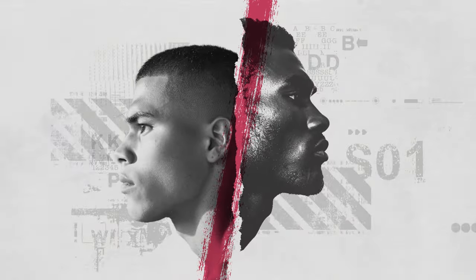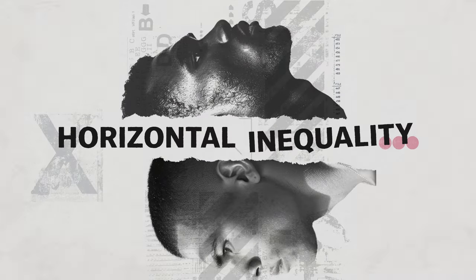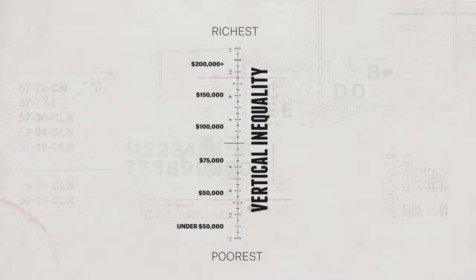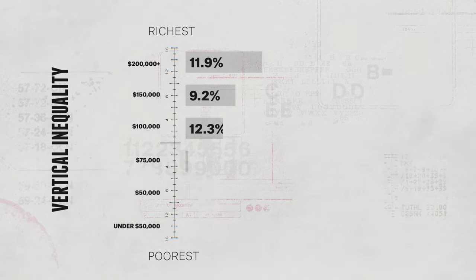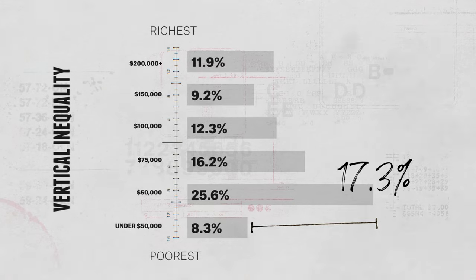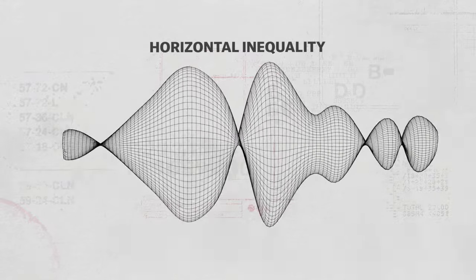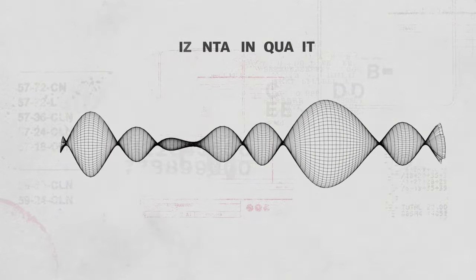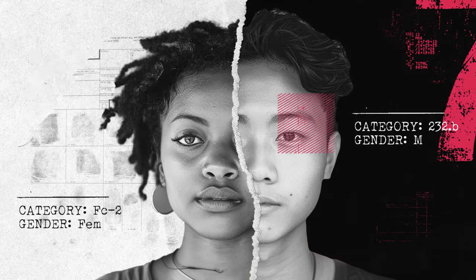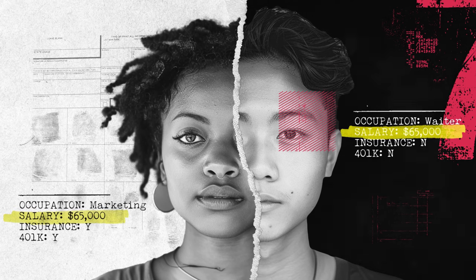One dimension of inequality that's been lifted up has been what's known as horizontal inequality. Vertical inequality, the type with which economists are a bit more familiar, is simply a matter of ranking the population of a country from richest to poorest and measuring the degree of disparity. But horizontal inequality is a rather different dimension of inequality and one that often is particularly salient in the context of violent conflicts. Horizontal inequality is inequality between groups that are defined on some basis other than the fact that they're rich or poor.